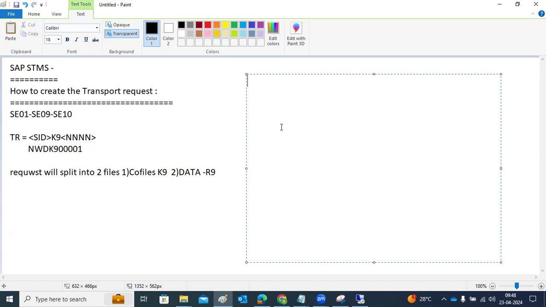Suppose, for example, here there is a procedure: TMS configuration we have to do, right? Then the request creation, SE01 request creation, and adding the data into the request object. Data means object. Both are the responsibility of your developers or functional team, except the basis team.